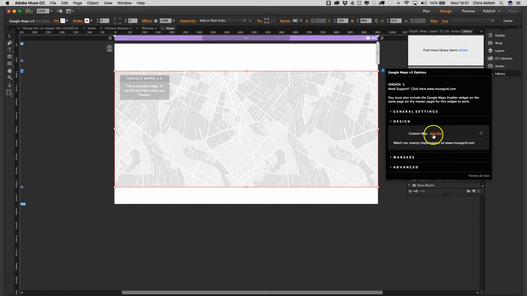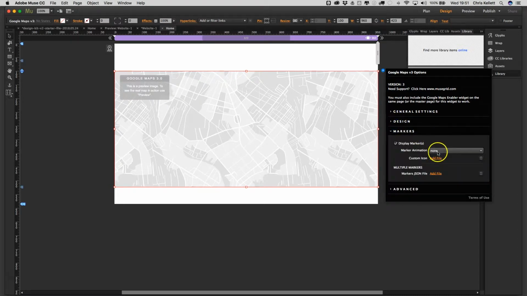Then in our design settings, we're able to customize the map. And we'll see that in the custom map video. So if you take a look at that, that'll show you how to create a completely custom design for the look and feel of your map. We have markers, so we can just use the longitude and latitude here, or if we have multiple locations, this is a really powerful widget because we can add custom icons and we can also add multiple markers, and the map will zoom in and cater for all of those markers. So that's really powerful, especially if you're building a site for somewhere that has multiple locations.